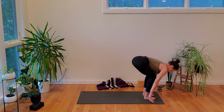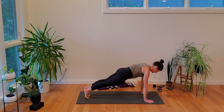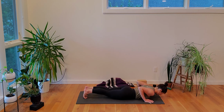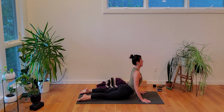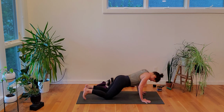Exhale, bend your knees, step the feet back to plank pose. Take a deep breath in. Exhale, the knees to the floor, bend your elbows, and send the rest of the body down. Good, point your toes. Inhale, cobra.